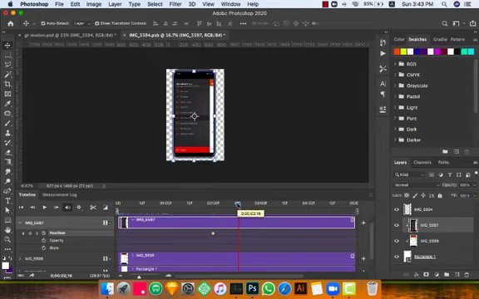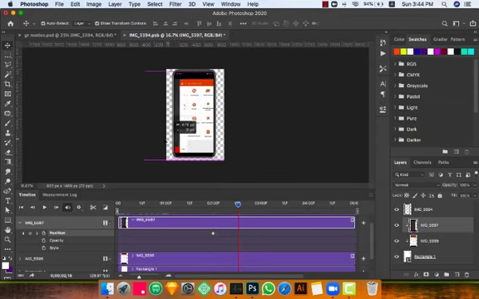Now clicking here, this is where I want it to slide out. Then I'll just, like I said, hold on to shift so that it can be on the same line as you are moving it out. Hold on to shift, then I'll just move this one out. Can you see? Awesome. Let's go back.